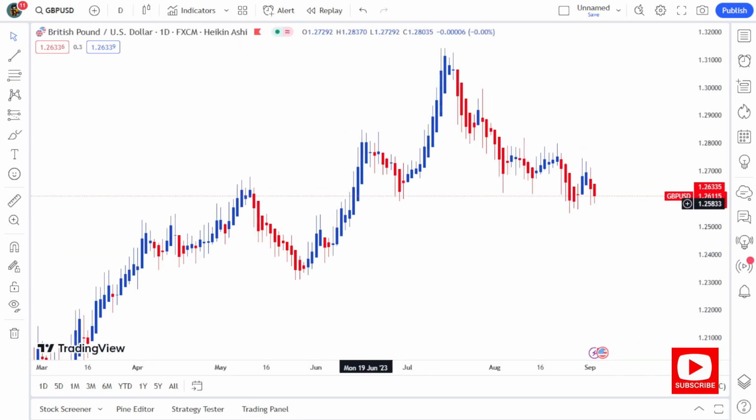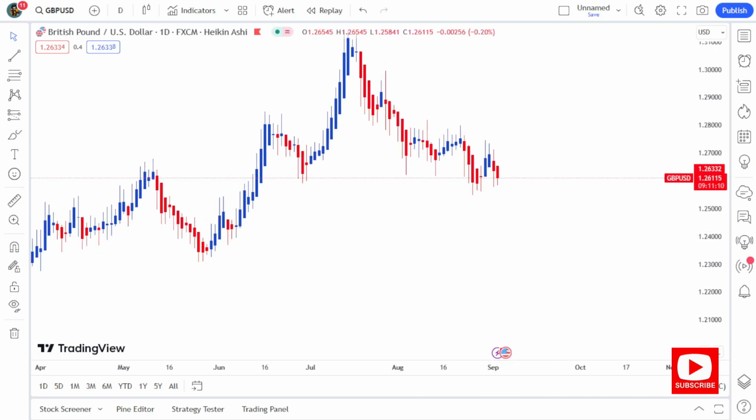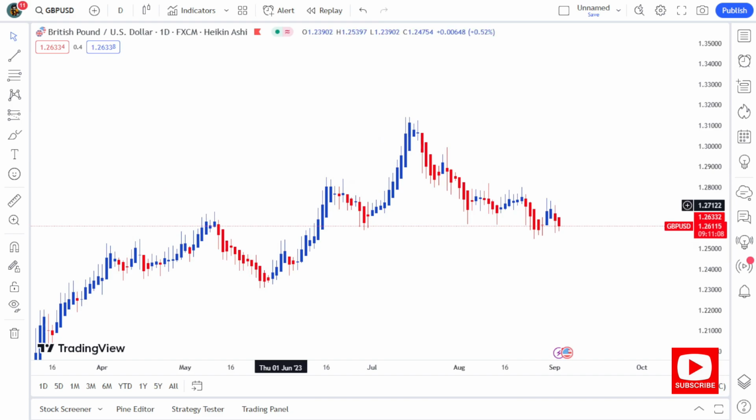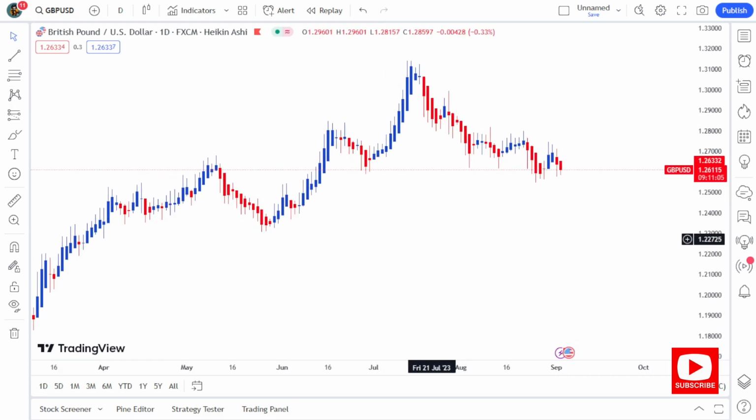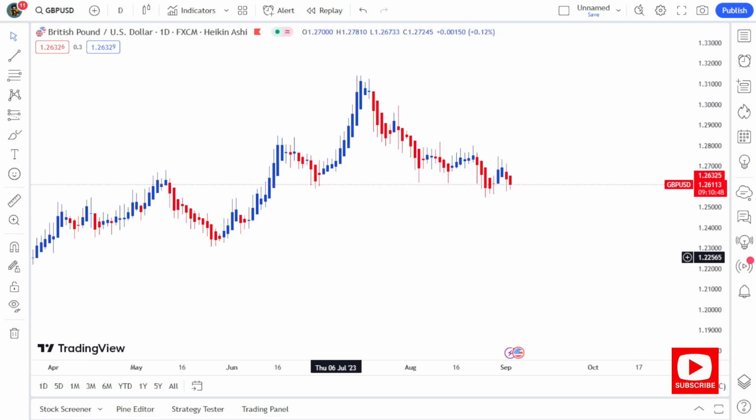Now these candles, for me, are not just ordinary candles, because they help you identify trend very well. The way the price moves in Heiken Ashi candles is just so smooth that you'll be wondering if it's too good to be true, because once it's bullish, it's going to be green. In my case, I'm using blue as my bullish, so it's going to be blue. Once it's bearish, the candle is going to be red. That's basically what Heiken Ashi candles do. They smoothen out the trend so you'll be able to see it better.